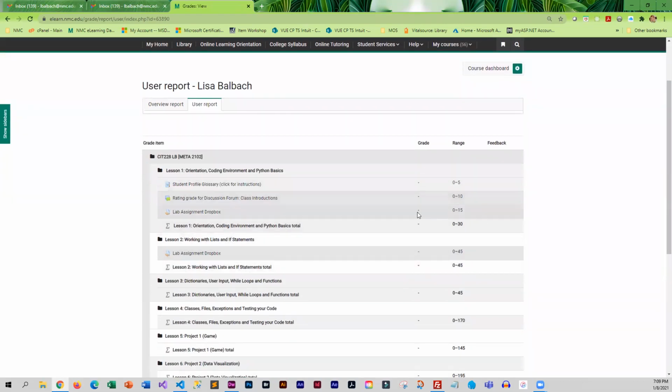And you'll see your grade and then the range for scores, and you'll see some feedback. If you don't get 100%, so if you got something wrong, if you look at the feedback, it'll explain what the problem is and it will tell you how to fix it. And you can resubmit that assignment one time and I will rescore it for you.